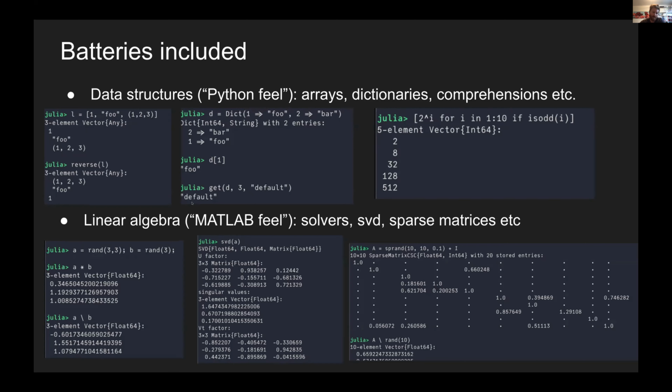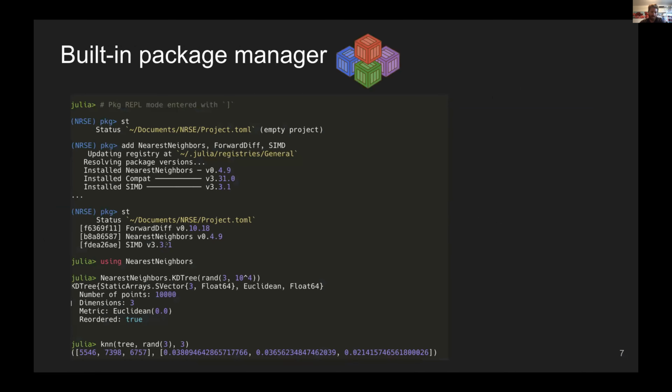And in addition to that, there's also quite a lot of linear algebra built in. So there are different solvers here. We can create a random matrix and do matrix vector multiplication. We can do backslash to do a linear solve. We can do more advanced things like SVDs. You can also create sparse matrices, and then there are solvers for sparse matrices and so on. So I guess this bottom part gives you a little bit of a MATLAB feel. So if you come from MATLAB, you have all these MATLAB things already in there. Or if you come from Python, maybe most of this you could use from NumPy, but here in Julia, it comes already. Second, there's a built-in package manager.